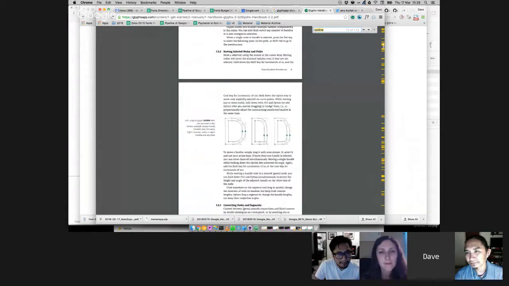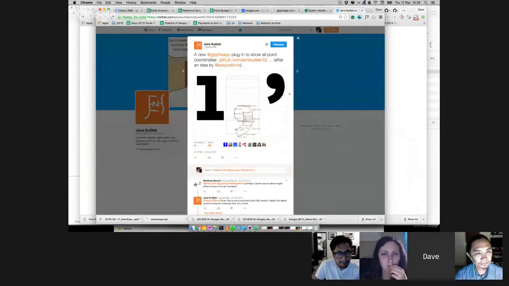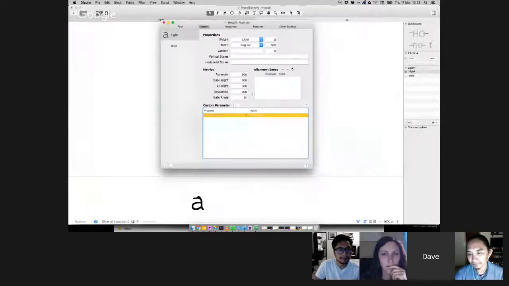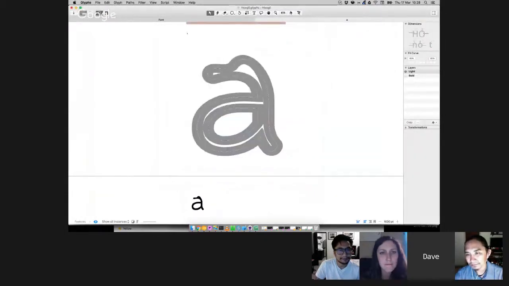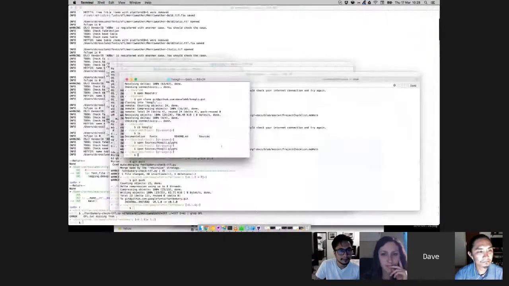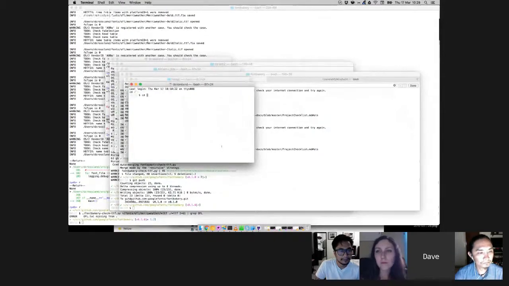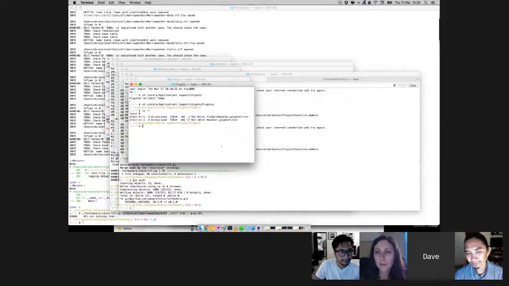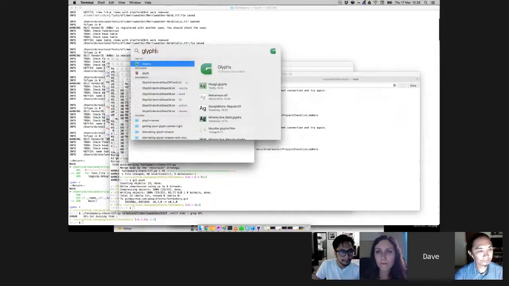Yeah, this is super strange. I've got no idea what's going on here. Show preview offset. Okay, so if I quit glyphs and then kill that Noodler plugin and start glyphs again.